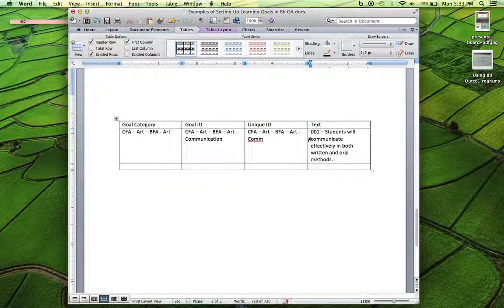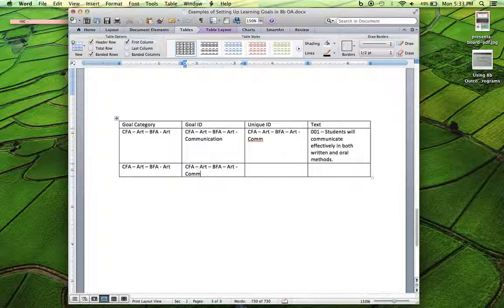So I'm going to use the example now that maybe I have a sub-goal, a child goal, if you will, to add in here. So I'm going to go ahead and do that now. To save myself time, I'm going to copy and paste. I'm going to paste again. And this one will be, I'll call it written communication.